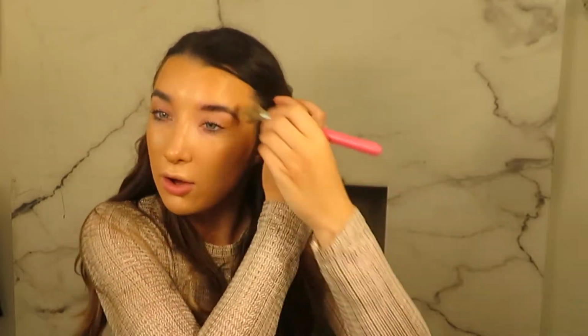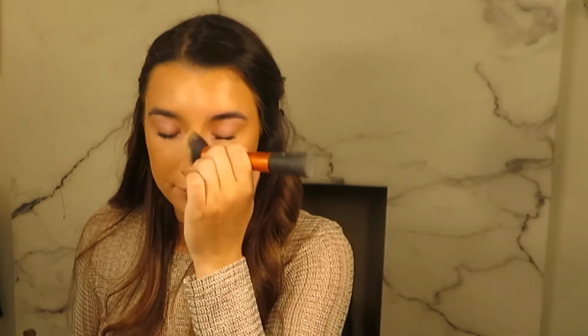You really want to bring the eye makeup into the temple for this look. So I added a little bit of an ashier shade, which is the shade Mink. On its own this is way too ashy, but mixed with the warm Sosu stick it works alright. So I've just placed it down the sides of the nose as close together as I can, and I'm just blending it in with the foundation.